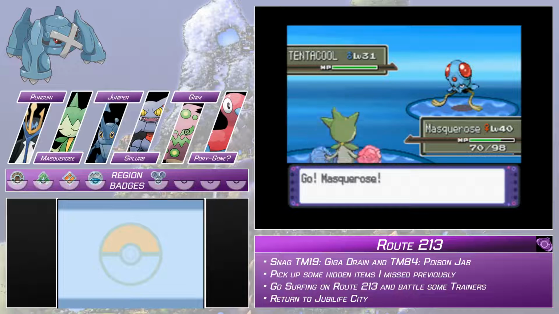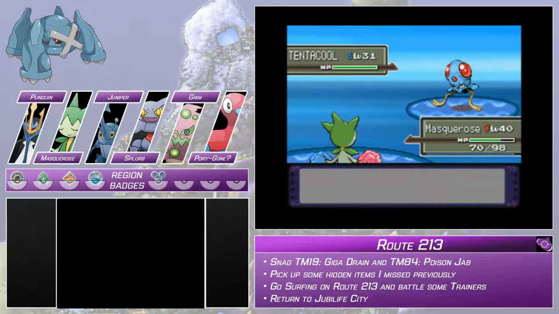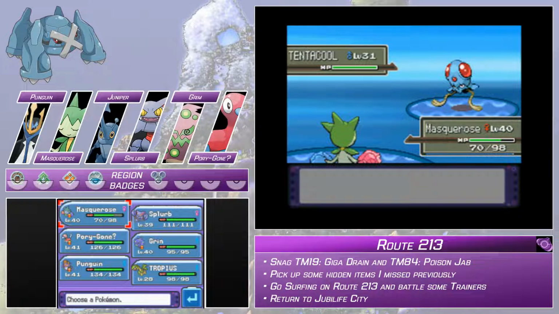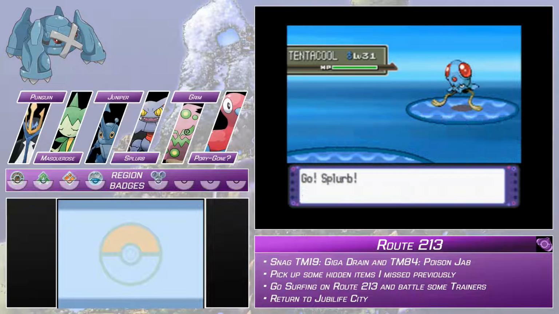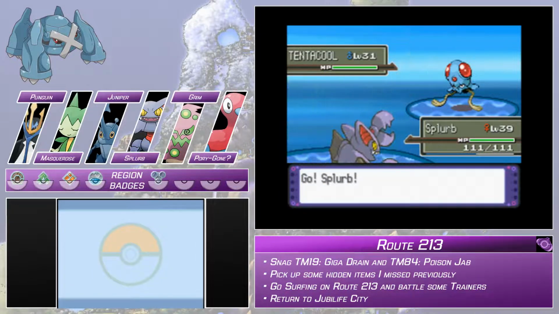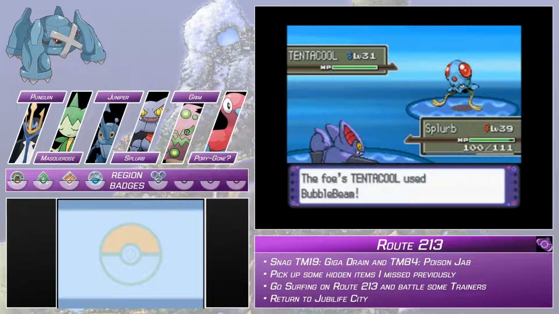Oh, this is not good for Masquerose. This is not good for Masquerose at all, because that could have Liquid Ooze. Do I assume you're going for a poison attack, or a water attack? You know what? Let's do this. Terrible, terrible idea, but if you're going for a poison attack, it could work. Bubble Beam. Curses! Why would you do that? It makes no sense. Oh. Well, okay, that did nothing.